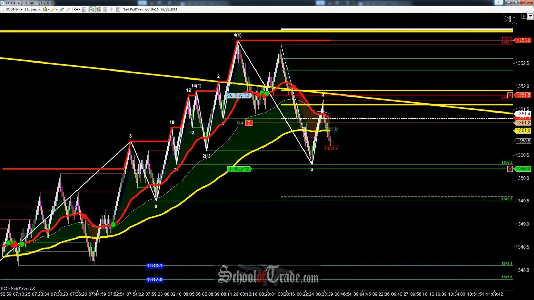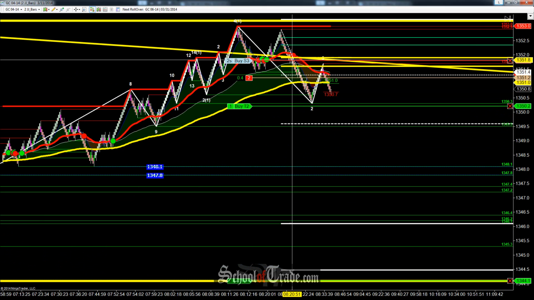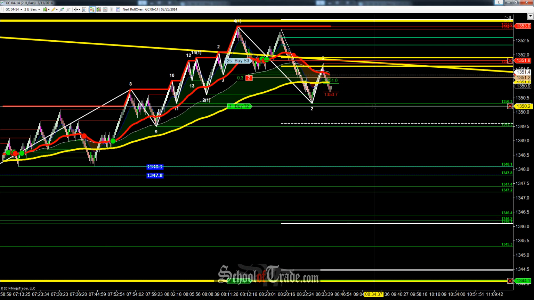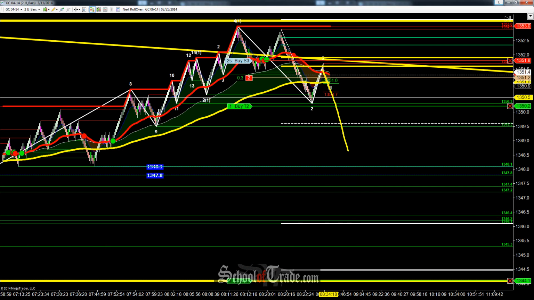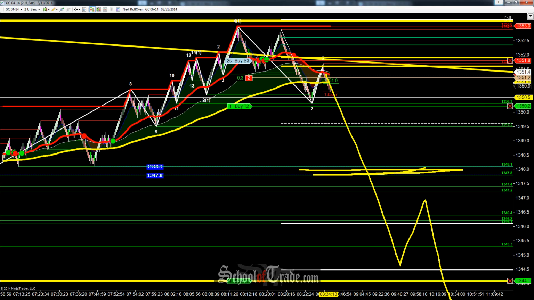Now that we have that first target filled, we're not moving the stop until we get that second target. So we've got our stop sitting here at 51.8, looking for a final push down to 50.2 before we start really looking for this thing to take off to the downside. It would be nice if it got down to 44.1, but I really doubt it'll go that far in one solid move. Gold definitely can make those kinds of moves, but with as slow as this open has been, it's probably not going to happen. We'll probably stop maybe halfway from there.